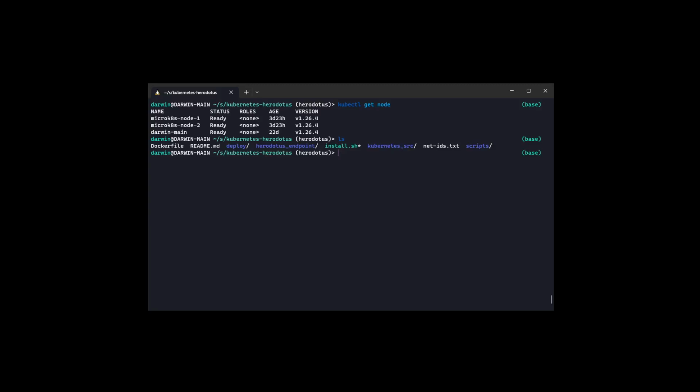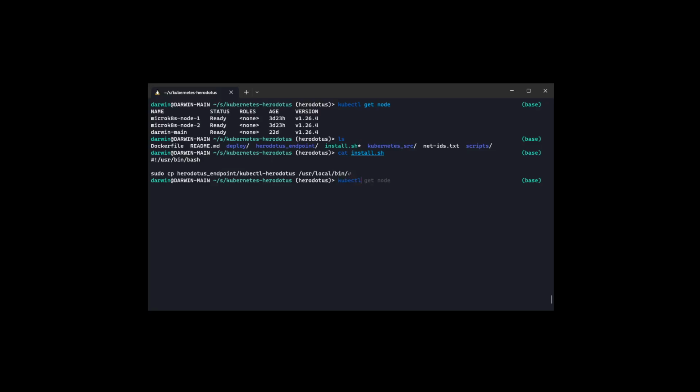Now I'm going to show off the kubectl plugin extension. I already have it installed, but if you want to install it, all you need to do is run this install script that I made. All it does is copy the Python program into your path, so when you run kubectl, it will know where to look to find this plugin. I've already done this, so I'm not going to run it now.